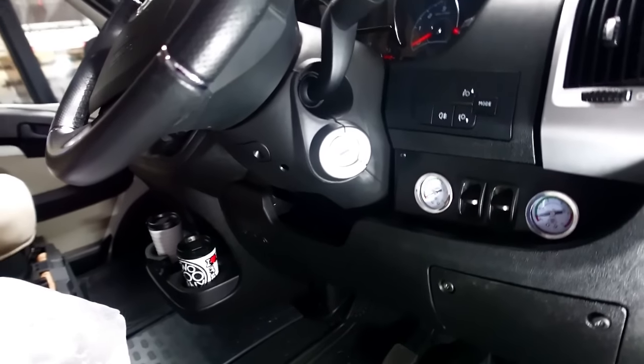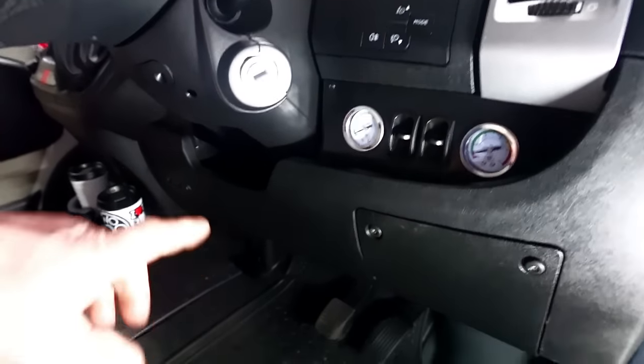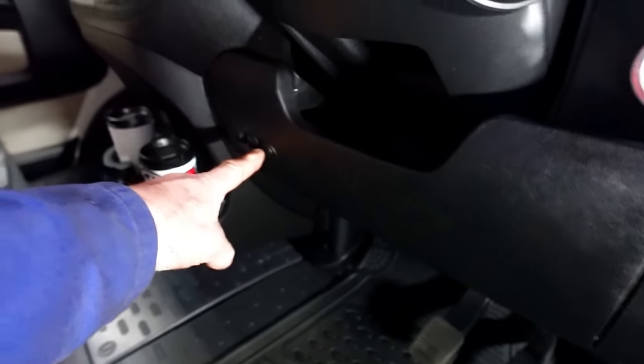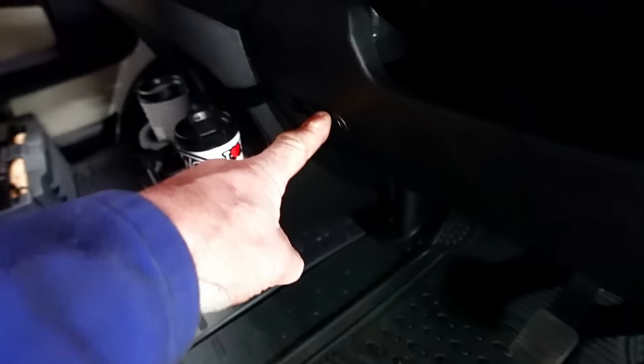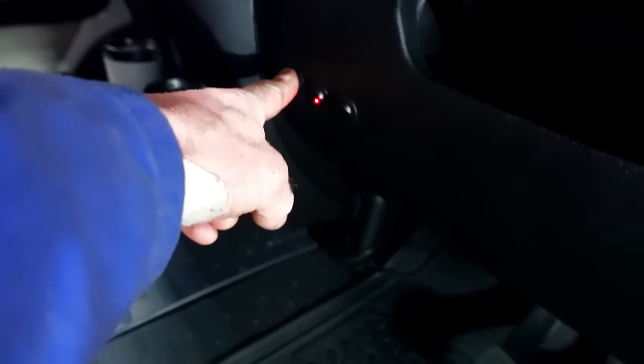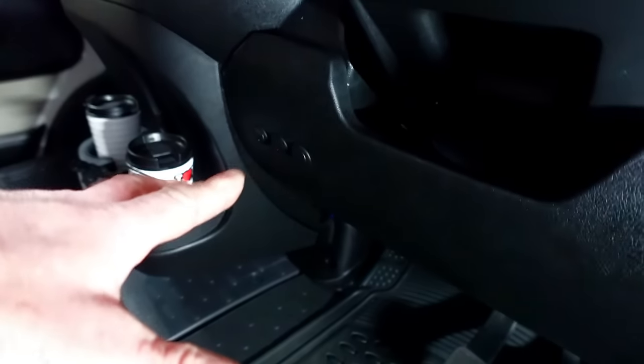So there it is, it's all back in position, even the lower panel, and I've relocated my van bits switches for the alarm system, so they're now over on this side, a little bit more accessible, to be honest. So I'm happy with that. They used to be around here, so you used to forget about them sometimes. I want to try and use them a little bit more. I don't use them often enough, but anyway, the floor is back on.